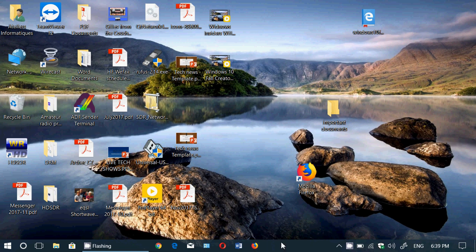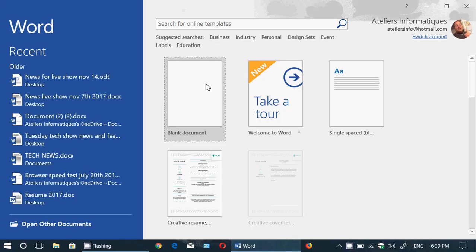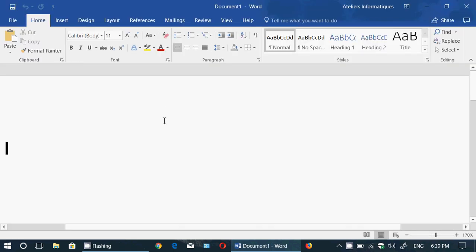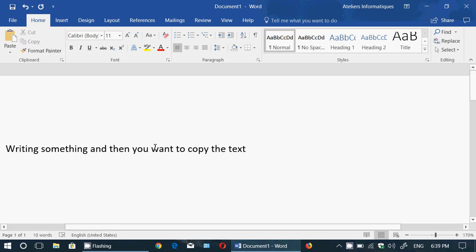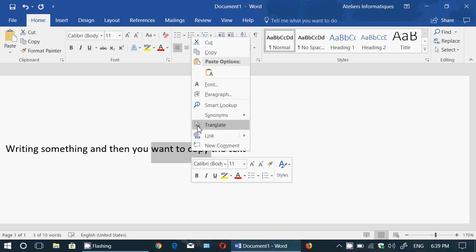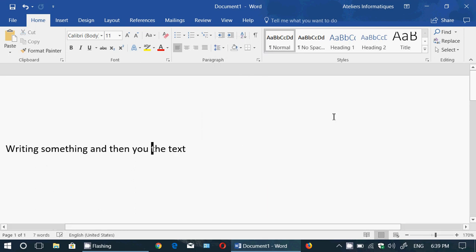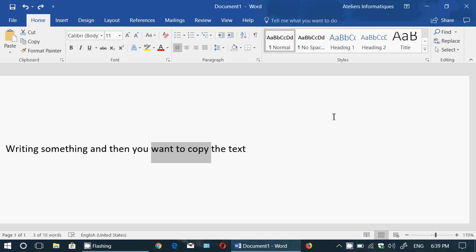What does it do? So say, for example, you were working on some text or something, and you are writing something, and then you want to maybe copy the text. So say I want to copy this part, and now I right click, and by accident, I chose cut. And you're like, oh my God, I just cut everything. That's not what I wanted to do. I wanted to copy. Well, on a Mac, Command Z. On a PC, Control Z.